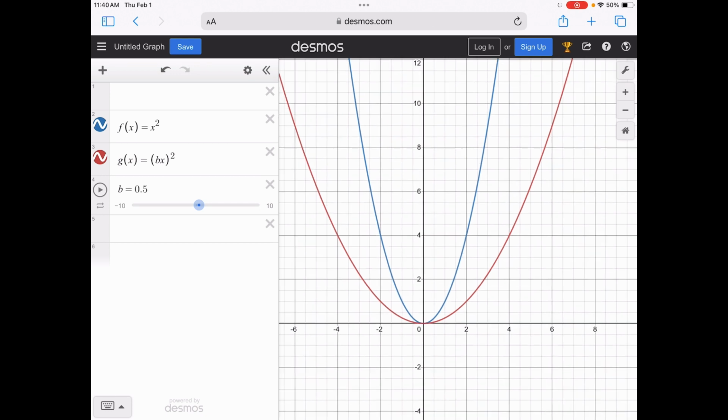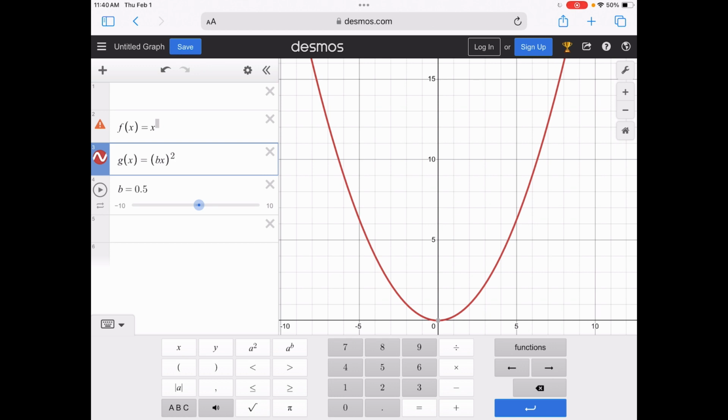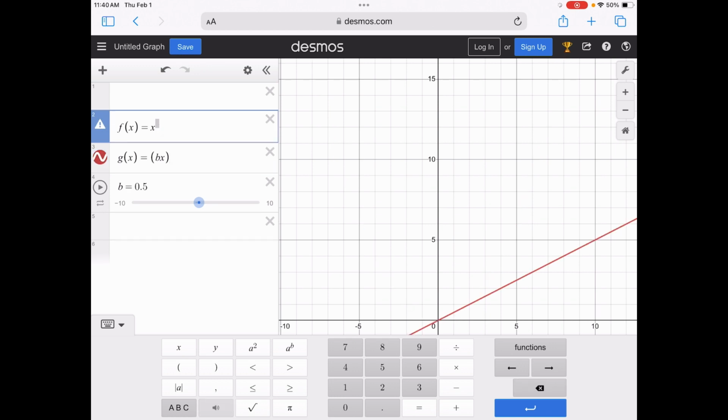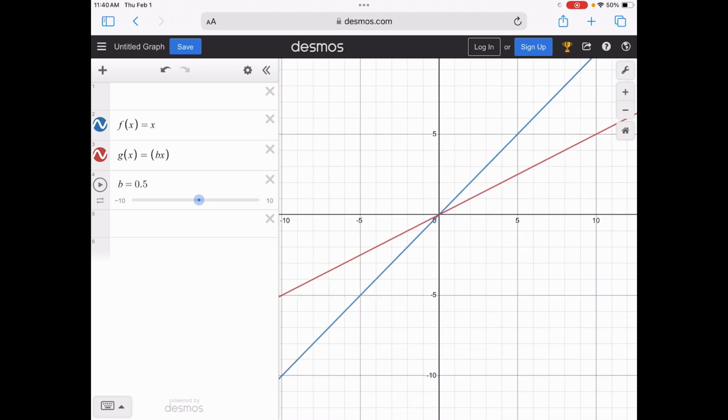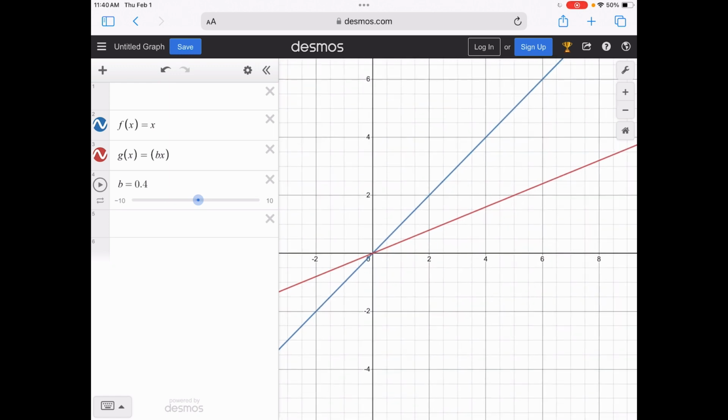Okay. So this works, of course, for any function. If I did y = x versus y = bx, it's the same thing. It's a horizontal stretch. So we can see when I make b larger, the x coordinate of the corresponding points is getting smaller. When I make it a number smaller than 1, like 0.5, now I'm multiplying those x coordinates by 2. And so the x coordinates get more spread out. They're stretched horizontally about the y-axis, outward from the y-axis. And so that's what we're dealing with there.